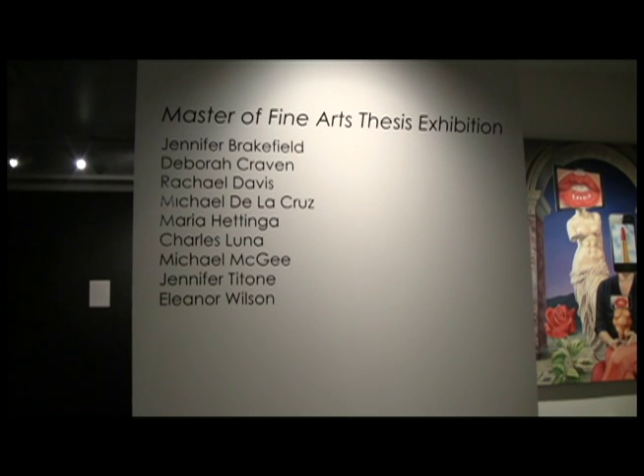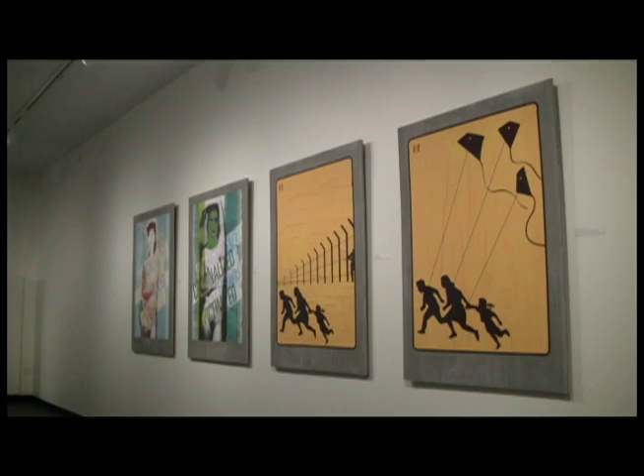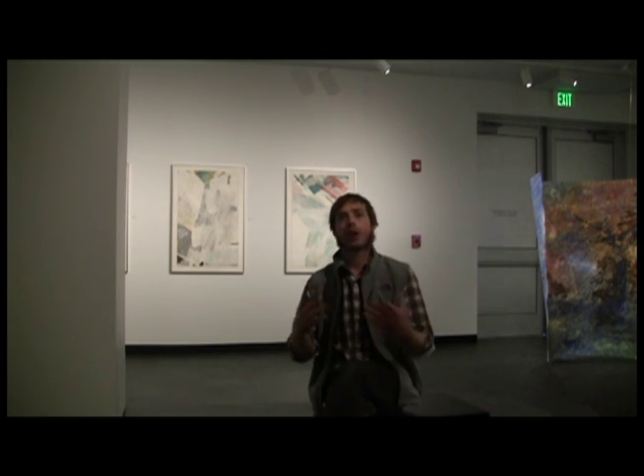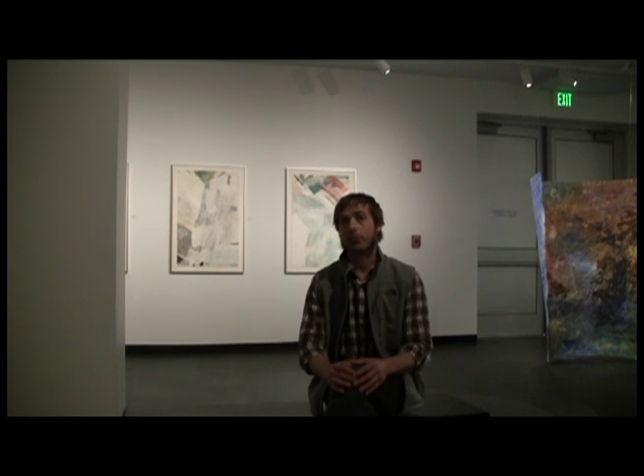The nine students displayed many different styles of work in the museum, as they are free to compose whatever they want. The museum is very exclusive, however, and will only take some of the most exquisite works. When we come to the point where we're selecting works, our hope is that their project or their thesis is at a place where it has a level of quality that can sit well within a professional museum space, and then we can edit out certain pieces depending on the amount of space we have available.